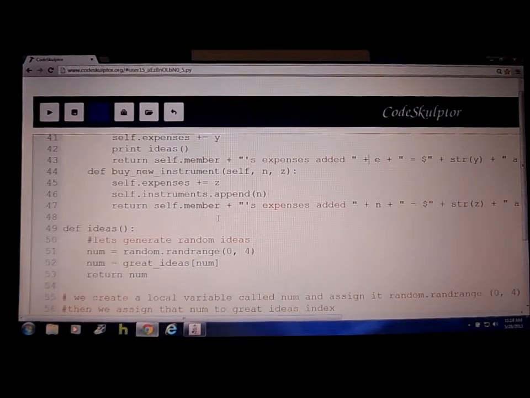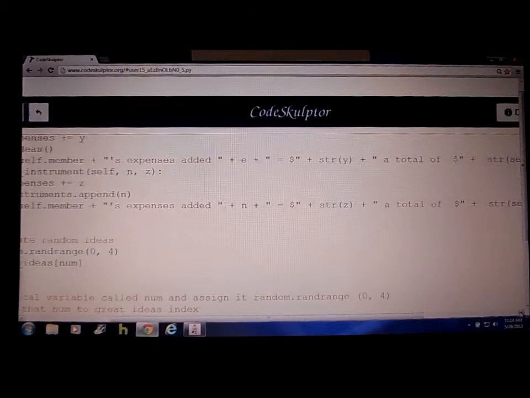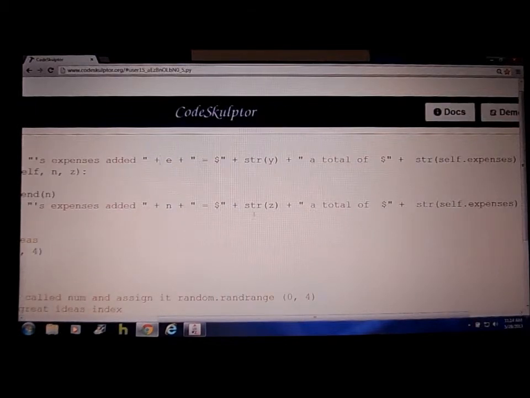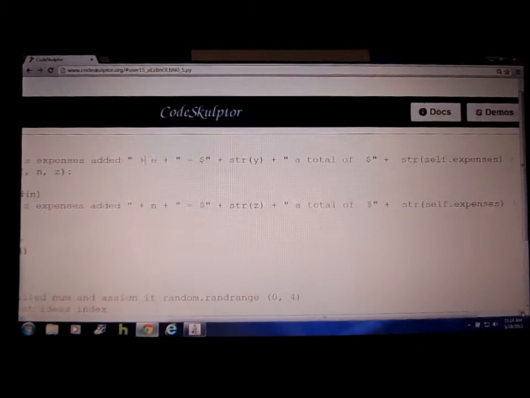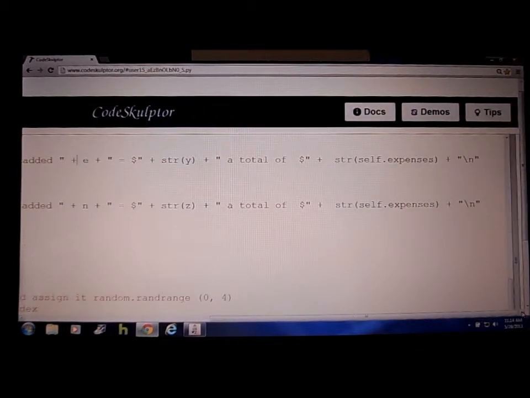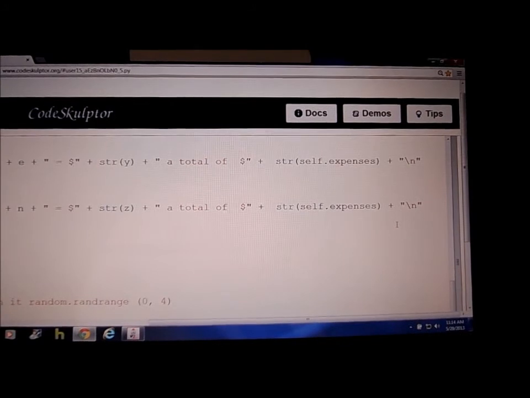And then we must return self.member, the string expenses added, plus the amount, a total of dollars, and a string of self.expenses, and to print a new line, backslash n.